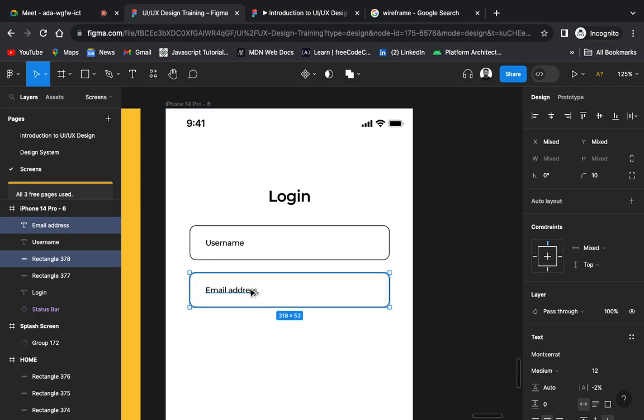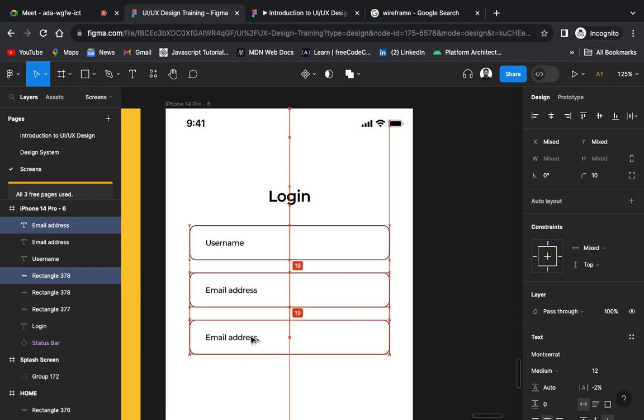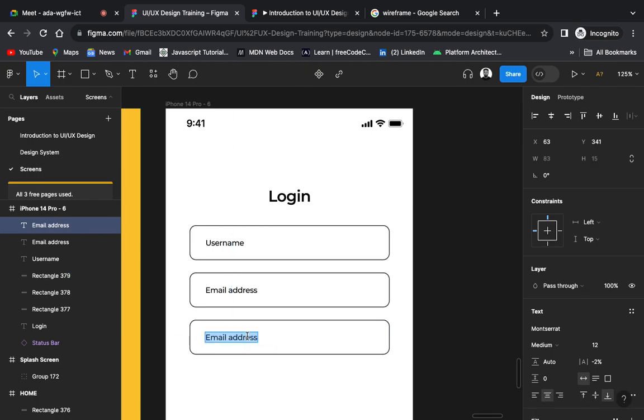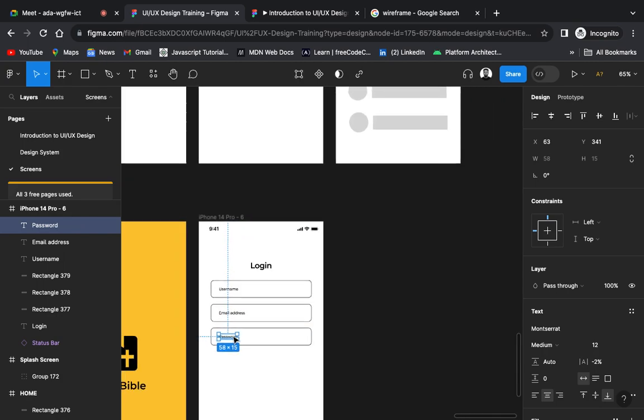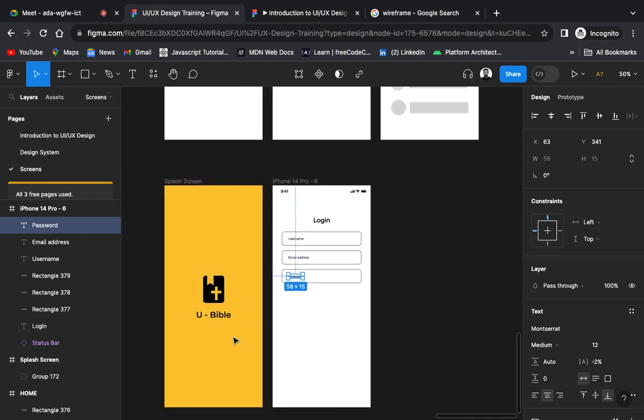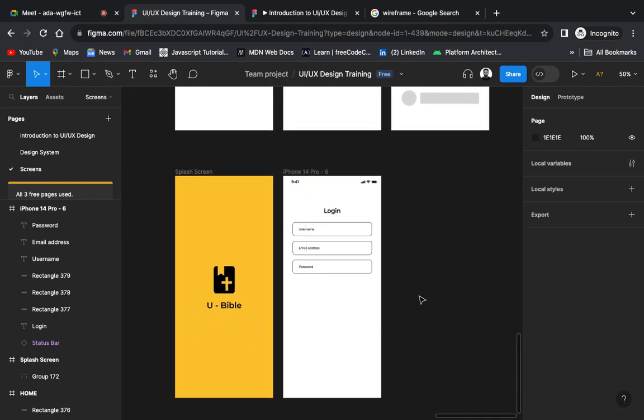Let's hold our alt and duplicate that. One thing Figma does is that while I'm dragging anything, I'm seeing my measurement. So it is helping me to measure the space in between my elements. Look at now, they are 19, 19. So I will release it. That means there's equal space between the fields. So I release it there, and then I edit this one and change it to Password. Good.